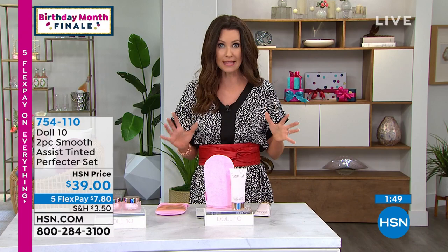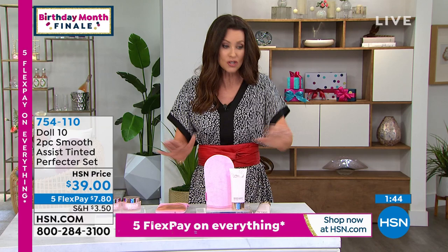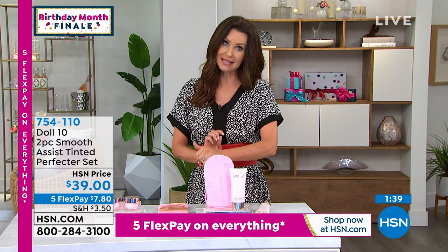You're not left with it. But if you do a self-tan and you do it wrong, you're stuck with it, right? For a week. You're not stuck with this. You just add a little bit more and you're good. In fact, I know a lot of people use this to actually cover up when they've messed up with the self-tan that they use. It's a must get. It's a must try for $7.80.